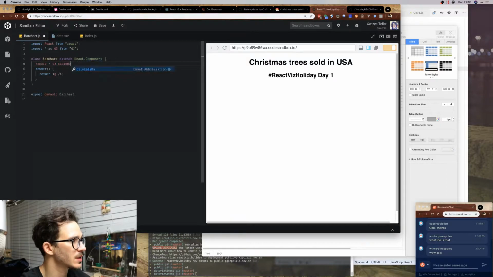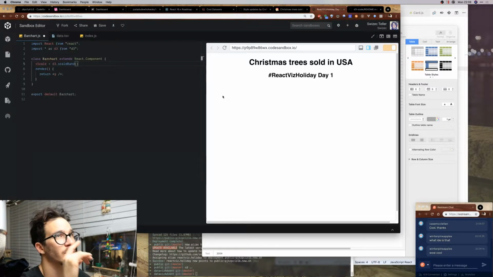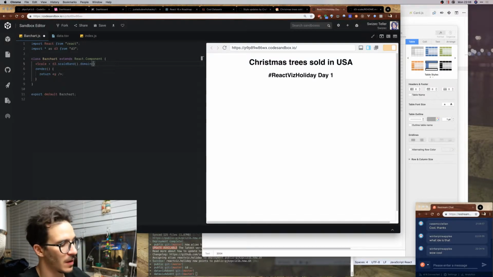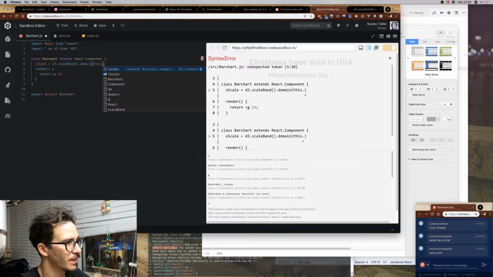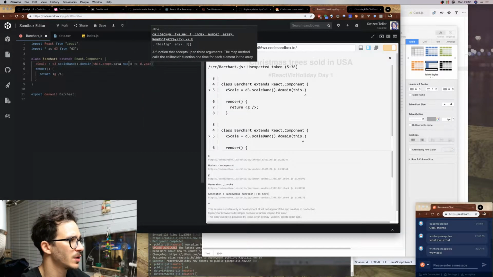So we're going to say scaleBand, where it maps from a domain to a range. So our domain is going to be this.props.data.map(d => d.year).